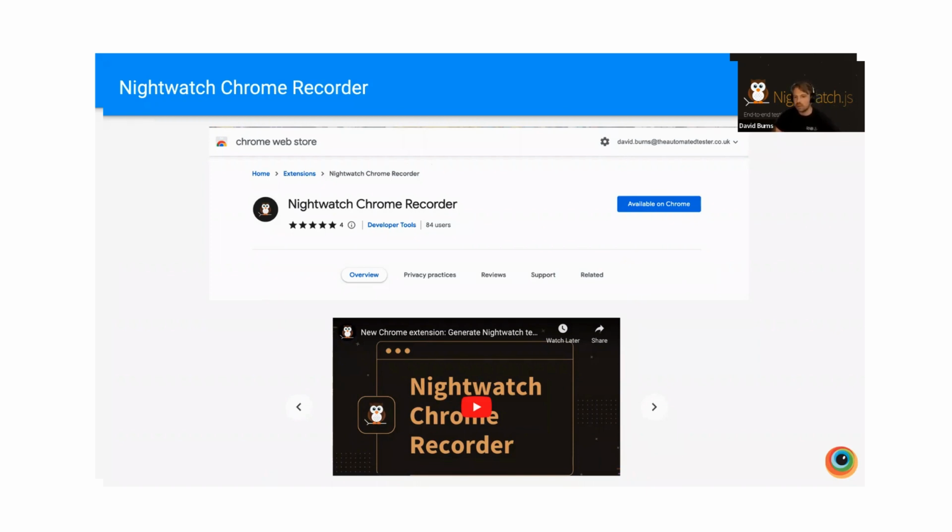We already have found a couple of issues in the recorder built into Chrome, and we've been working directly with the Chrome team. And so we'll gladly try to fix all those issues for you and work to make them better. So this came out not that long ago, so it might not be perfect, but it's definitely a huge improvement in getting people started. So hopefully that answers your question.